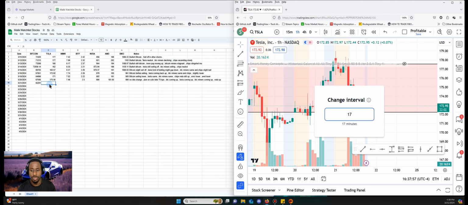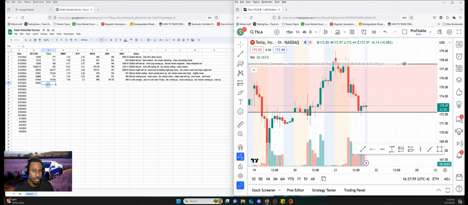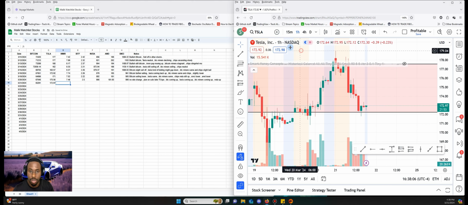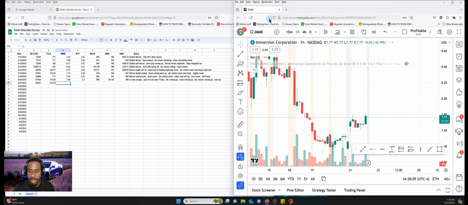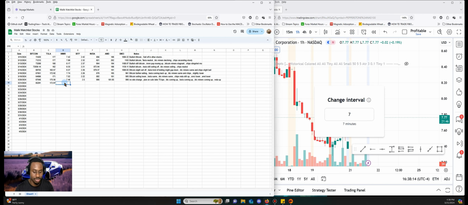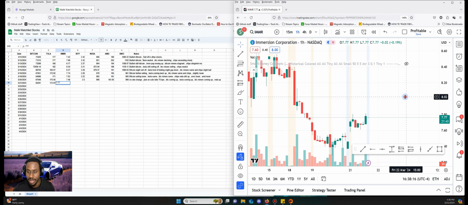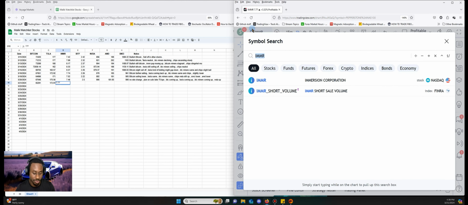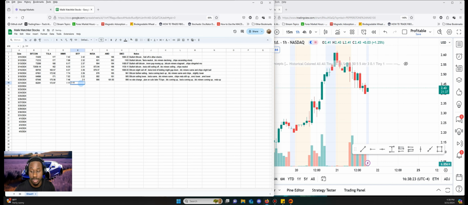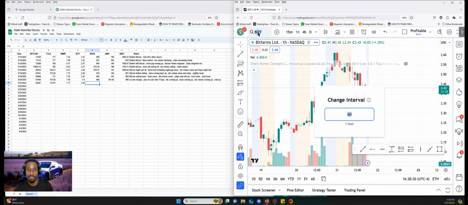to dive into that more because maybe I should just not be making trades at all when it comes to those days. So on Tesla now, we have Tesla here at 172.97. So Tesla is relatively close to where it was yesterday. IMMR 7.77. So you can see it's been trading. It hasn't even broken out of the range that it has been for the entire week. Bitfarms at 2.43, so it's basically the same. It's been in this $2 range the entire time that we have been tracking it.